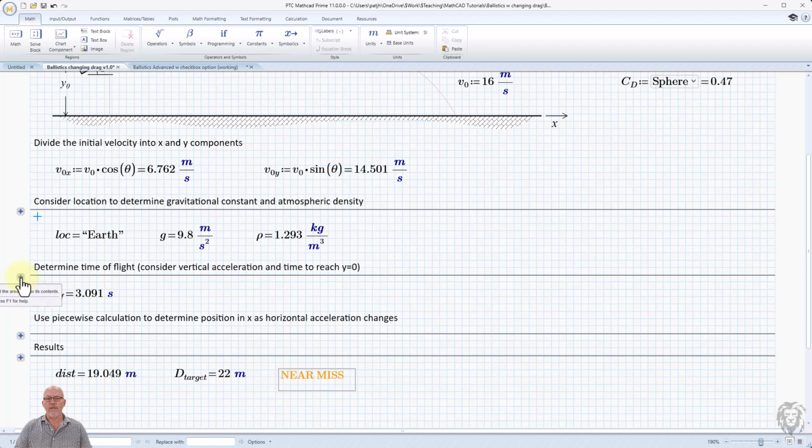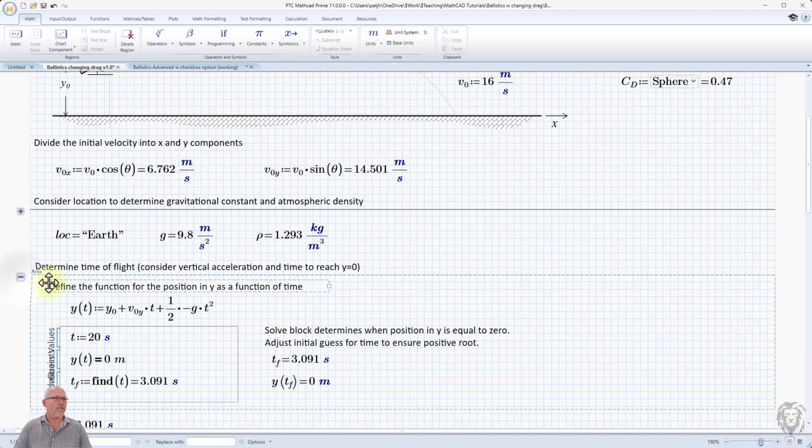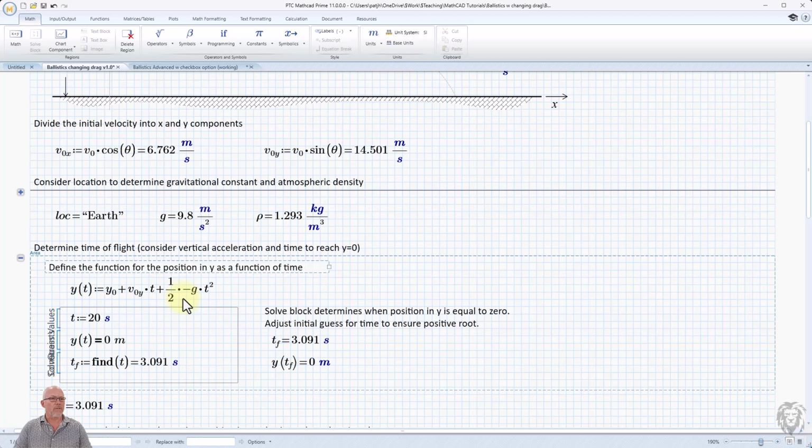And so the easiest thing to do is, because we're assuming that the drag is only acting in the horizontal direction, which is reasonable for most conditions, I was able to basically use my equation for position in the y direction, my initial position and velocities, and just using the gravitational constant, the one coming from the location box, put it into my solve block. You've seen the solve block before, and again it just comes out with the time of flight.